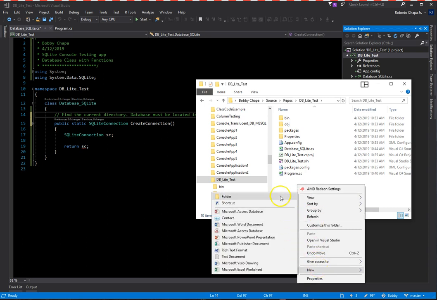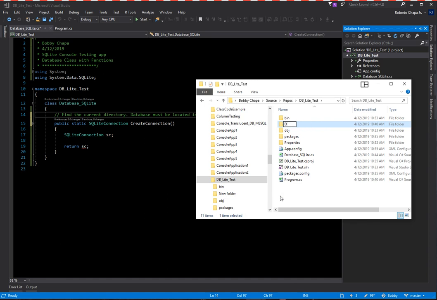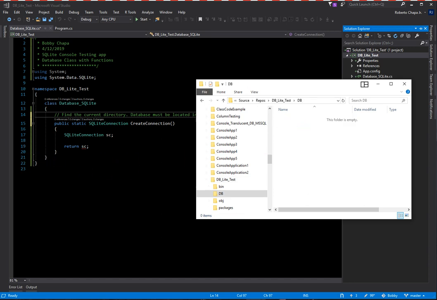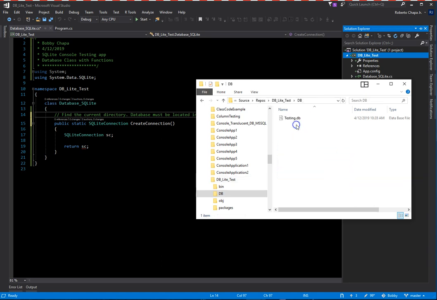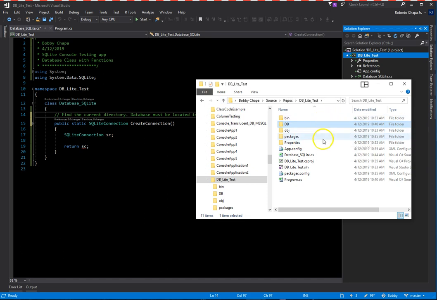So I'll just click New, and we'll do the folder option, and I'm going to name it DB, and inside of this DB is where I'm going to copy or move, it doesn't really matter what you do, my DB. So I'm going to put my database in there. I'll do copy. And so now the database I created is in this directory. It's in my repos in the DB-Lite test directory, and it's right here. So with all the other stuff that I'm doing, there's going to be this little directory with the database actually in it. And that's going to be really handy for accessing it, and for making it portable, because it's all going to be inside of this one folder.